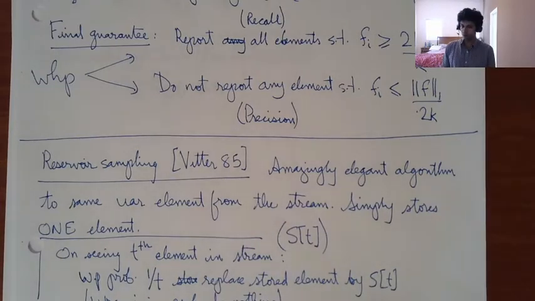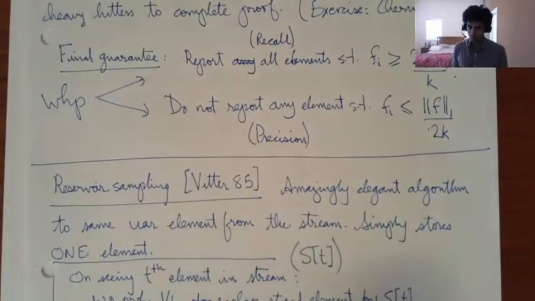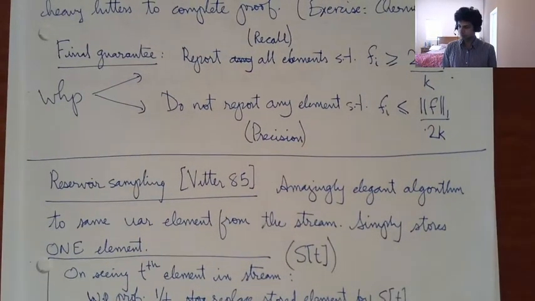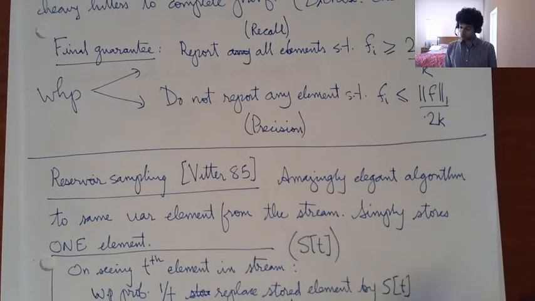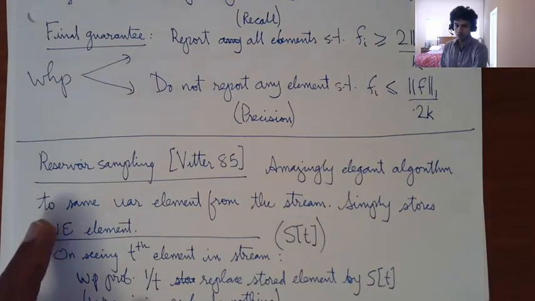Or do you mean the other way around? Like if you can go back to the stream, then it's much easier. Well, no, I mean like if we wanted to sample two elements uniformly at random from the stream, then we'd have to go back. No, so actually, if you look at reservoir sampling, here's the mechanism for reservoir sampling, right?